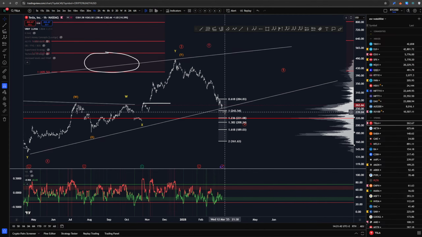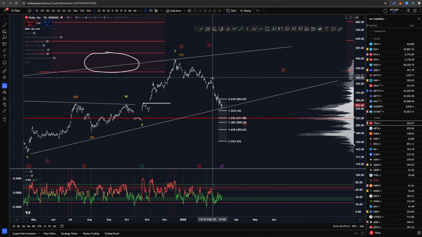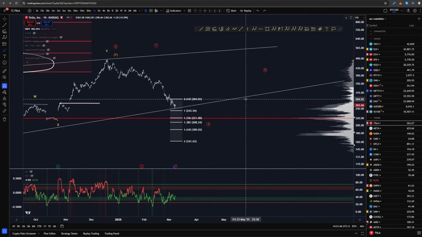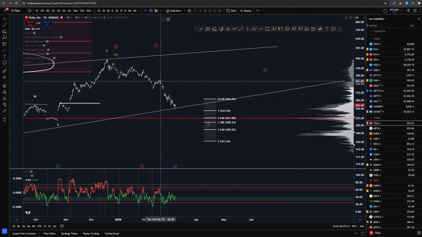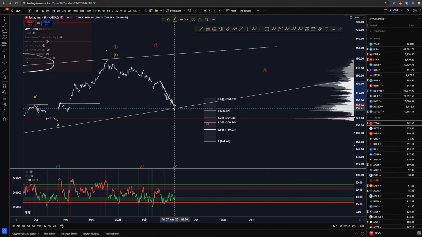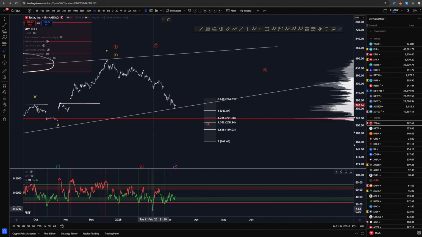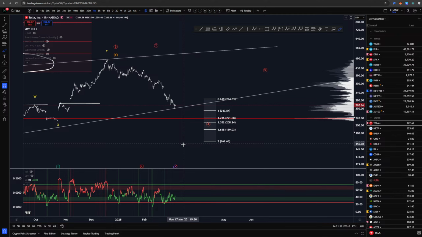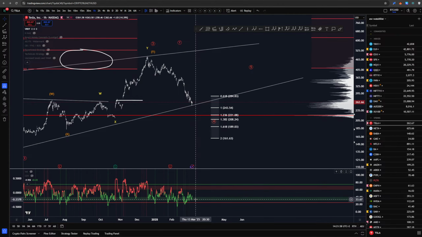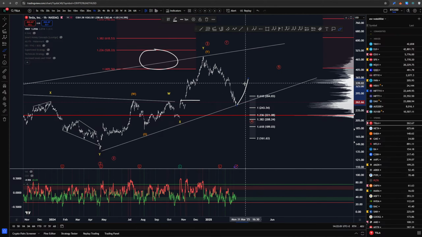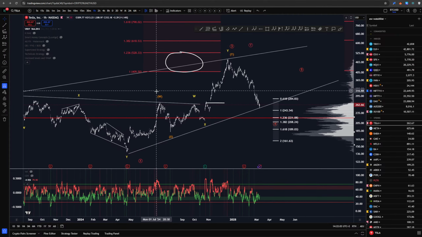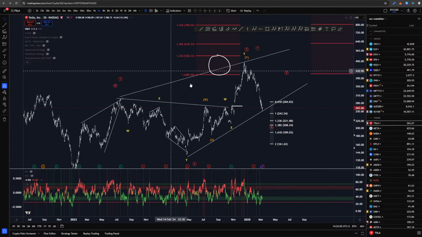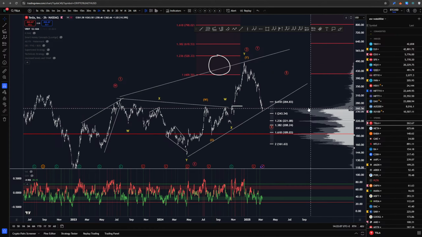And we have not gotten to the 1-to-1 extension, and also this doesn't really look like a three-wave structure on its own, so it needs another three-wave like so. We have, however, divergences, so we could be resetting this whole thing. On a local small time frame, we have a decent area here for support, I feel like, where we currently are, almost POC worthy, pretty much the same as POC.